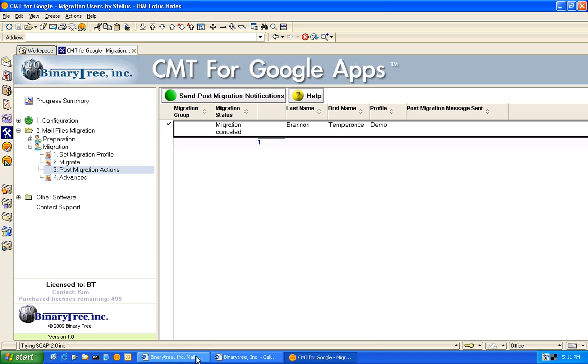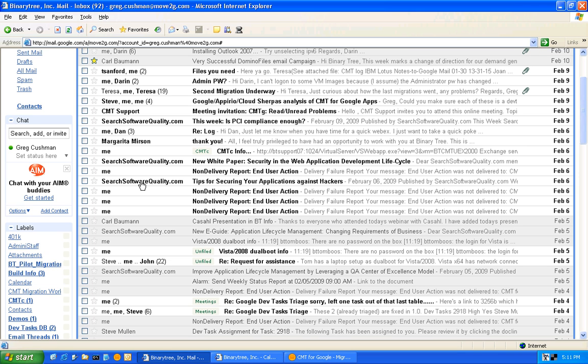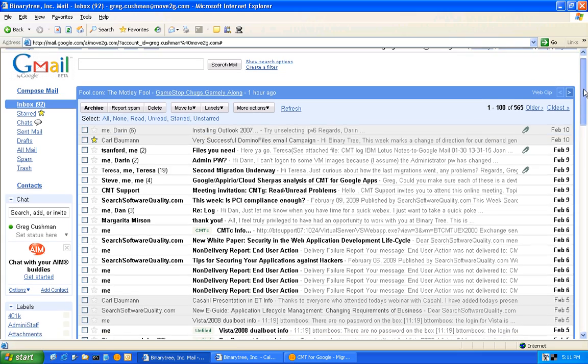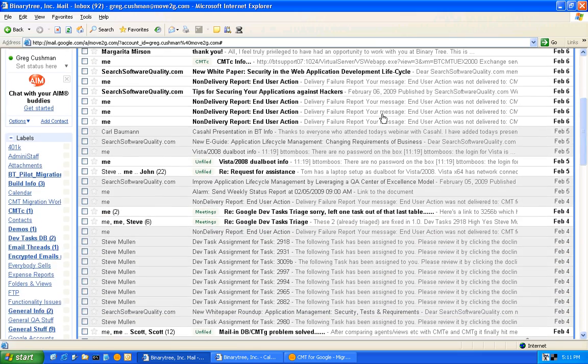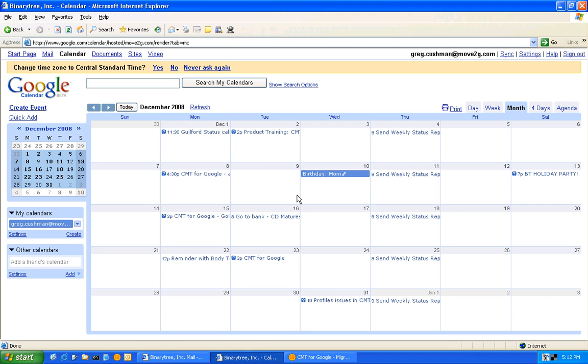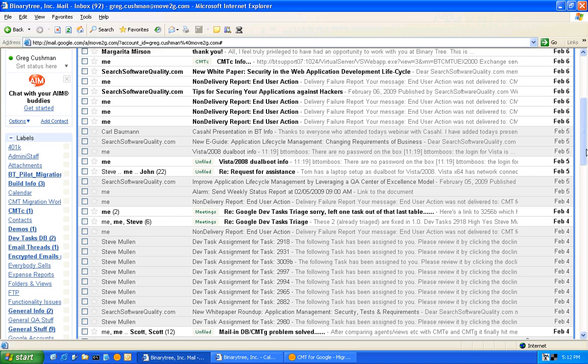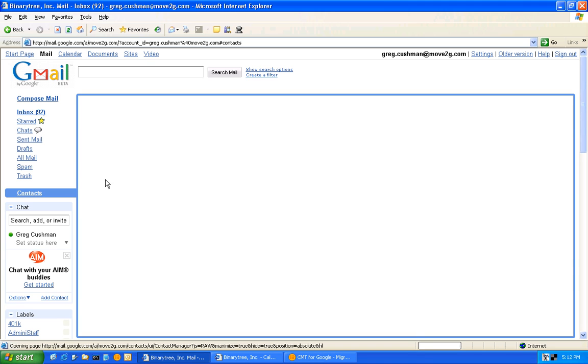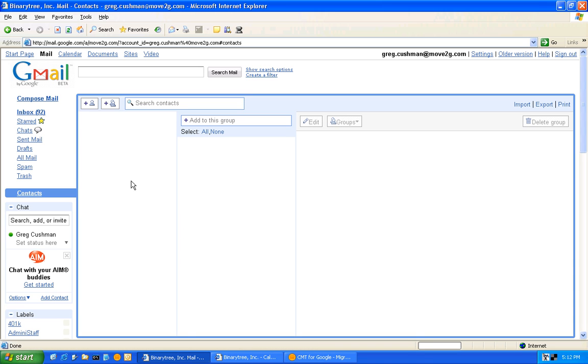To take a quick look at the information migrated, we can see that all of the information is migrated into the inbox. We can see down below here all of the subfolders that you had included in your Domino mail file will also be migrated, as well as complete calendar integrity is also maintained in the Google area. And lastly, contacts are also maintained. If we click on contacts, you can see that they are also included as part of the migration.